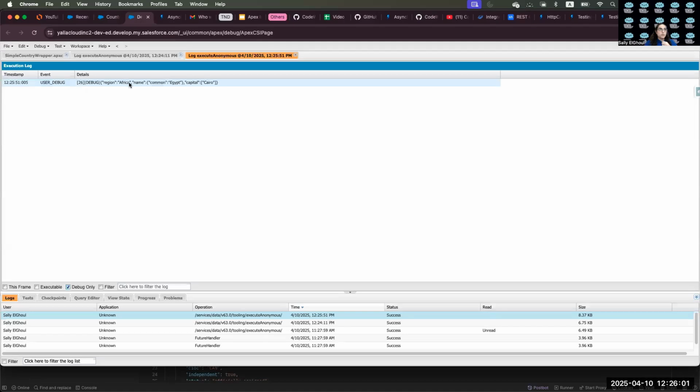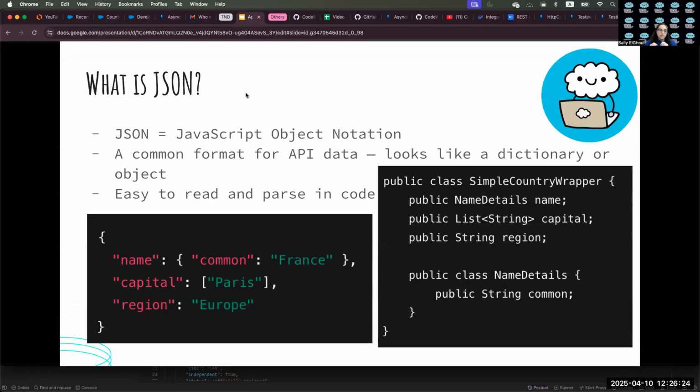When you do that, I got something similar to what we had for Paris. We had the region, Africa, colon, double quotes for the name, colon, and curly bracket because it's an object. The name Egypt, capital between square brackets because it's an array, Cairo. So we were able to generate the JSON that maybe the API would need. This example is just to give you an idea, JSON is a standard that will be used in a lot of APIs, and it has a specific format. I wouldn't worry too much about learning it. You would know the basics of it, like the double quotes for the keys, colon, and the value.